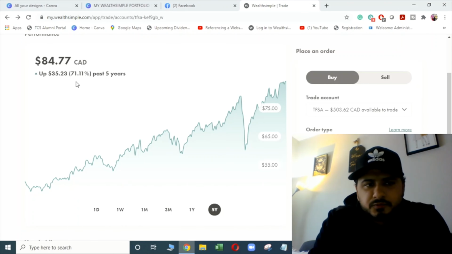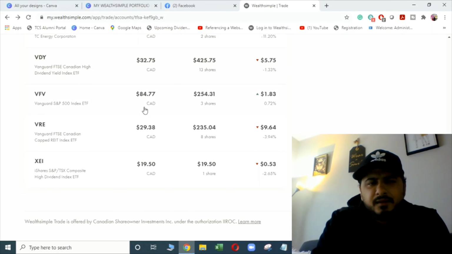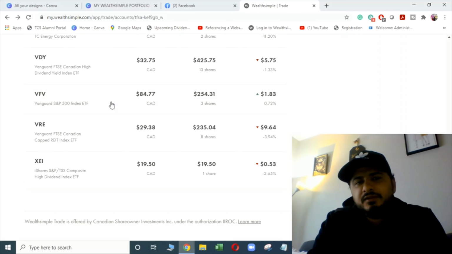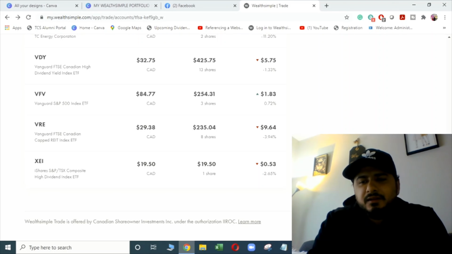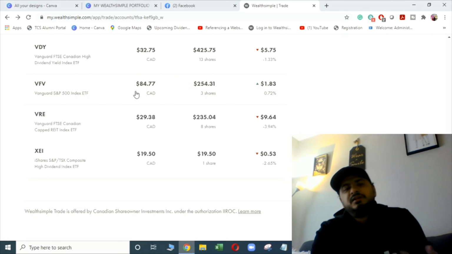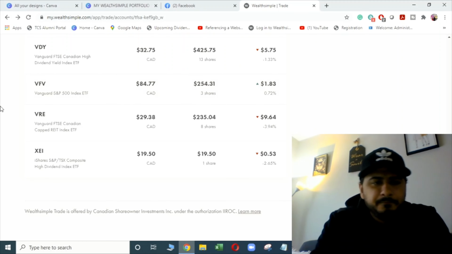So if you want to invest in the US market, then I would strongly recommend that you have a look at such kinds of ETFs, because if you buy single stocks in the US market on the Wealthsimple Trade platform, then it will charge you a commission fee of 1.5%, and also there is a currency conversion fee, which will ultimately cost you more money. So investing in such stocks and ETFs will ultimately be a good decision for you.